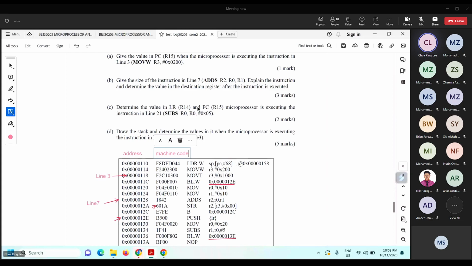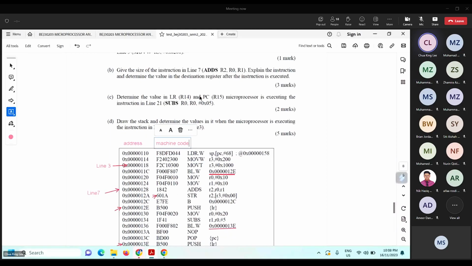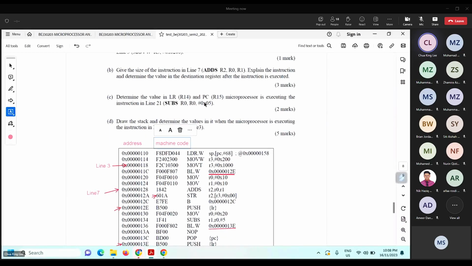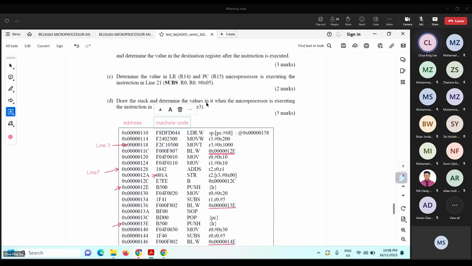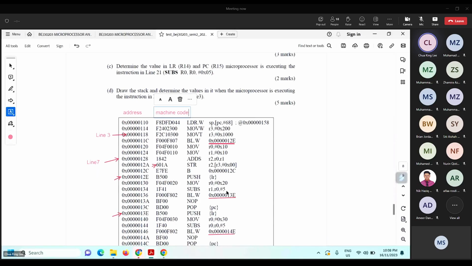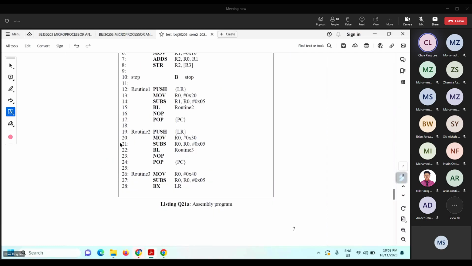So from the beginning until line 21. Line 21 refers to the sub R0, immediate value. You can refer to the program here directly. You can also refer to the previous program, which is much easier, where line 21 is directly defined.